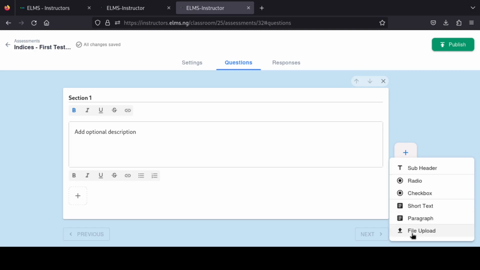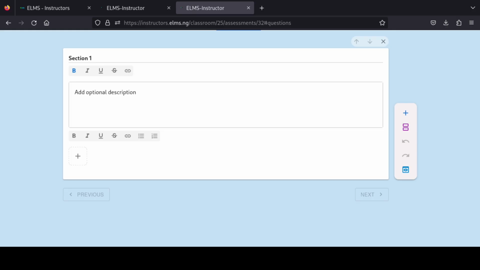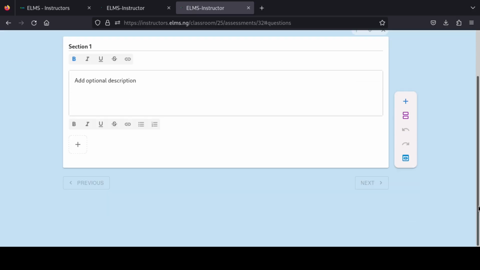While file upload is used when you have maybe a deeply customized question and you just want the student to maybe snap or type and just upload the document. Currently, the AI auto grader does not work for file upload, but it works for every other component. So we're going to focus on creating just 3 questions for the sake of this video and see how everything comes together in action.